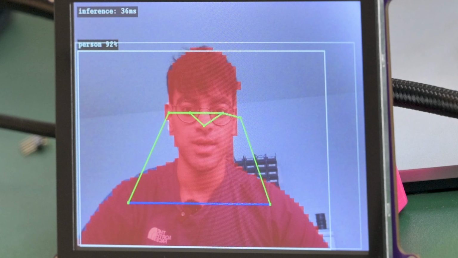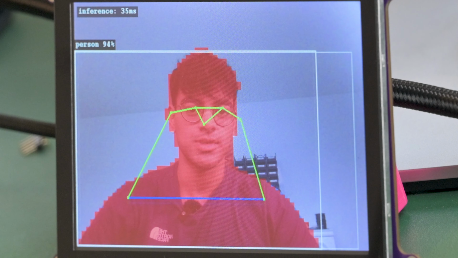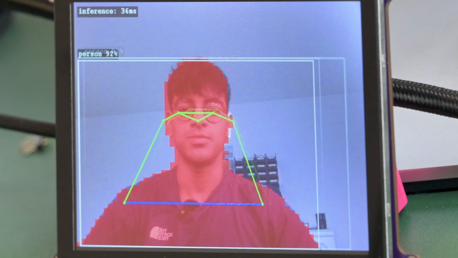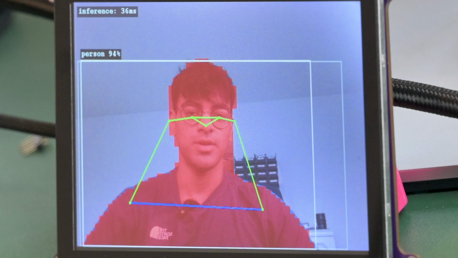So as you can see here down on the LCD screen, you've got the results from both the instance segmentation and the pose estimation displayed simultaneously. So the loop is running pose estimation, then instance segmentation, and it's drawing both the overlays onto the same buffer and reloading it once per loop. So as you can see, I'm being outlined by instance segmentation, and my limbs and head are being tracked by pose estimation. So this is a really powerful tool for being able to see the results from multiple neural networks at the same time.